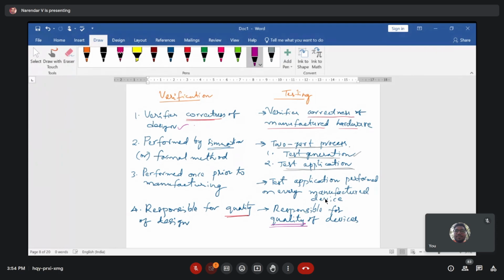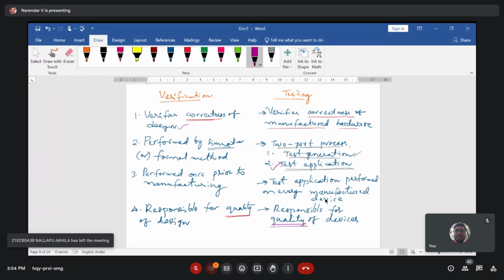And the second difference is that verification is performed using simulations, whereas testing is performed with two parts. One is test generation, the other is test application. So test vectors we need to generate, and test vectors we need to apply to the hardware, and we verify that this hardware is going to work as per our intended application or not.